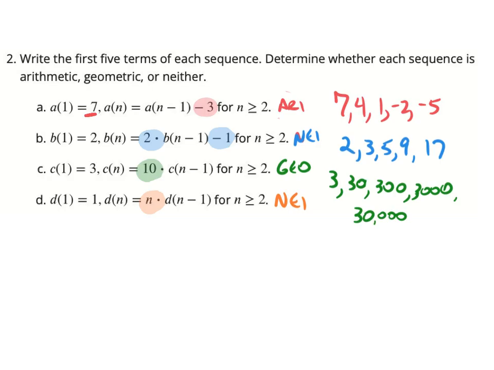Okay, and then for the last one, 1. Step 1 is 1. Step 2 is 1 times 2, because the step number is 2. Then 2 times 3 is 6. 6 times 4 is 24. 24 times 5 is 100. Is it 110? All right, 4 times 5 is 20, 0. Carry the 2, 120. Yeah, 120. All right, that was tricky. Yeah, remember, times n, it changes.